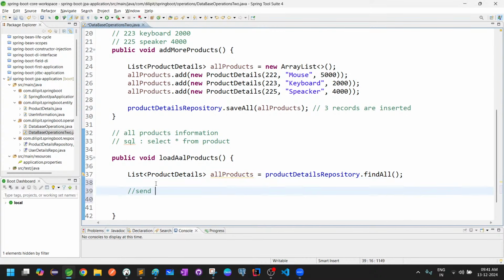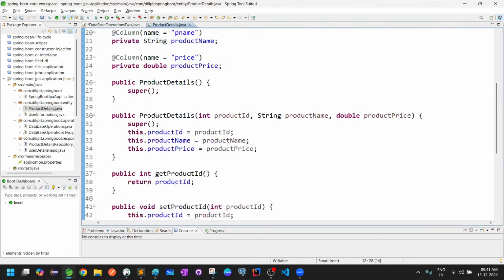We don't have it right now, but as a standalone application, assume it is a web application, like Flipkart where all products are shown. Whatever the information is, you can simply send it to the front end. So let's print it for the time being.